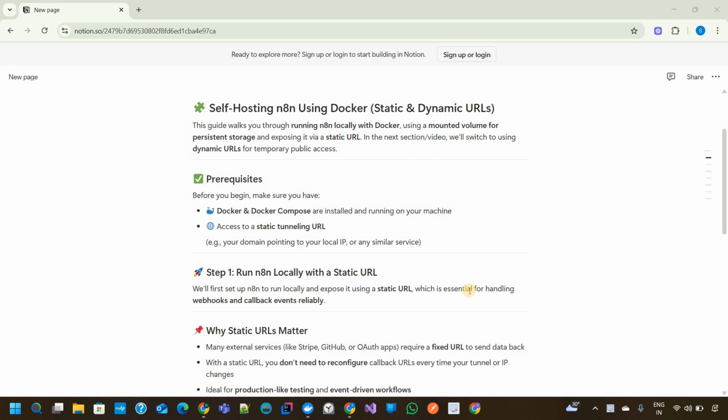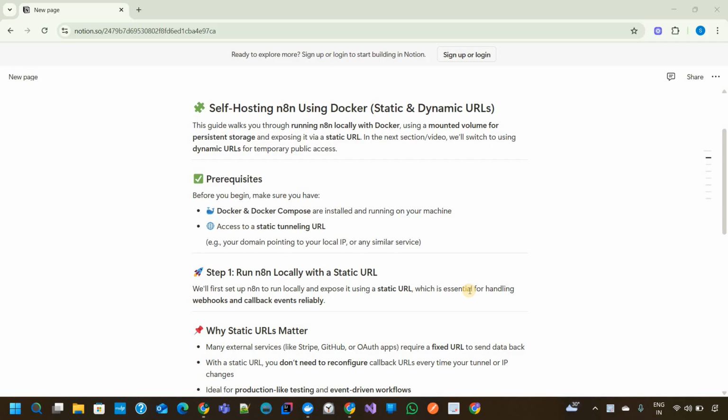In this particular video, we are going to have a quick look at how we can use N8N locally, running on Docker. We will be using two different ways. First will be our static way. Second will be our dynamic way. Why? Because we will be using a service. The service name is ngrok. What ngrok gives us is a URL at runtime, a dynamic URL which you can utilize. So let's see how we can utilize those things.